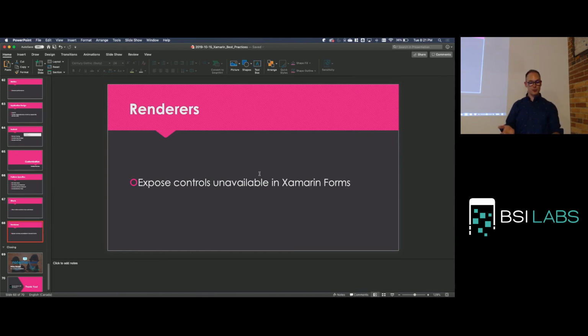And then the next step after that, if you get to the point where you're trying to customize and there are controls available that you want to use that aren't available for both platforms and aren't available in Forms, you'll want to use a custom renderer. Custom renderers allow you to expose those controls up to your Xamarin Forms project. Pretty helpful, and I wish I would have included the diagram. The diagram that Chara and Randy included in their presentation was basically like, if you want to put a shadow on a button, use an effect. If you want a drawing canvas, use a renderer. So for the more complex things, you're going to use a renderer. For the more simple things, you're going to use effects.